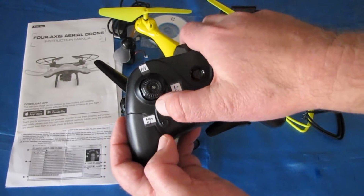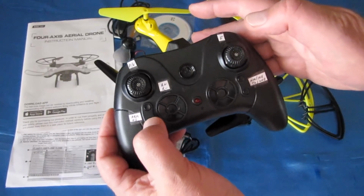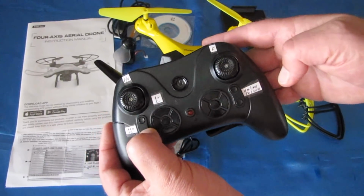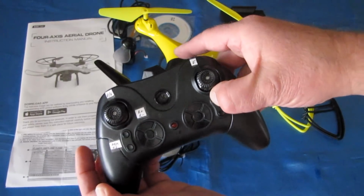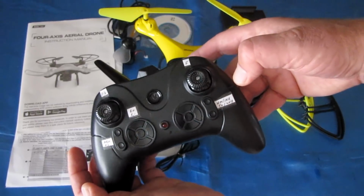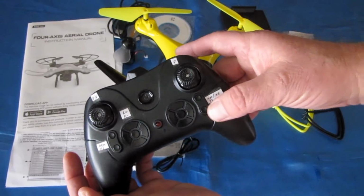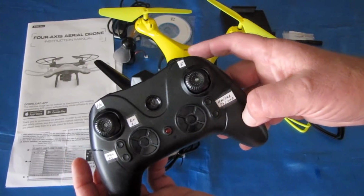You can arm the motors by pressing this button here, or bringing both sticks down and out. And you can do an emergency stop by pressing this button here. And it does have headless mode and one key return, which you activate by pressing this button here. Short press for headless mode and a long press for one key return. And it does do automatic takeoff and landing once you arm the motors by pressing this button here.